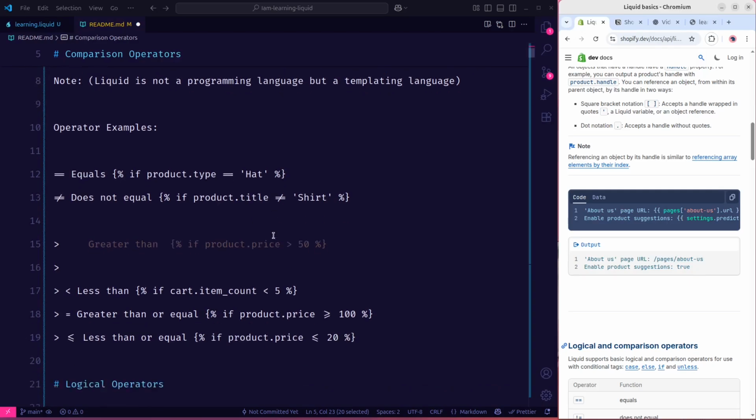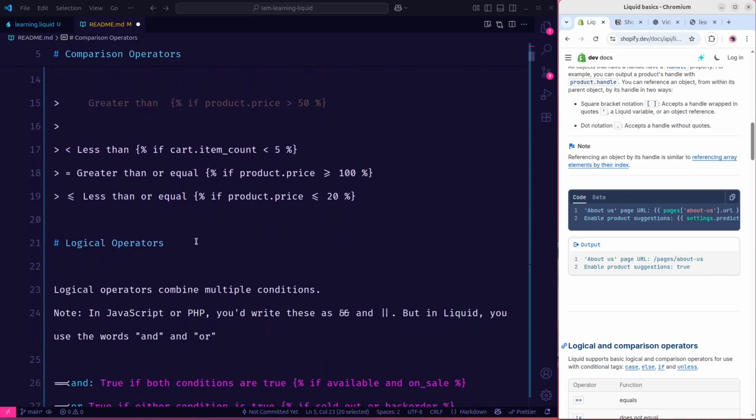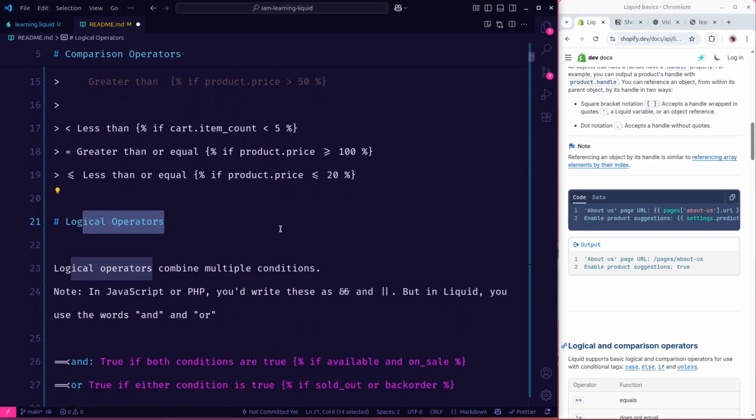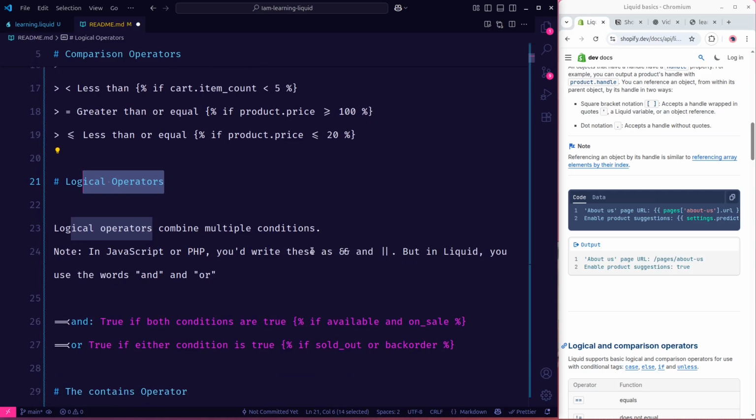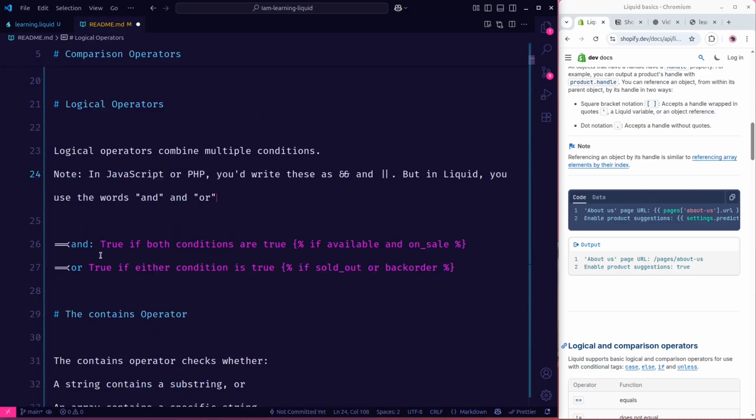All right, so next, let's talk about the logical operators. Logical operators combine multiple conditions. Note that in JavaScript or PHP, you would write these as && and ||, okay? But in Liquid, you use the words and, or. So the and evaluates to true if both conditions are true.